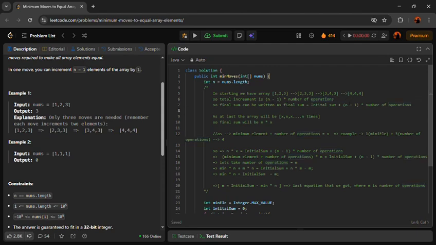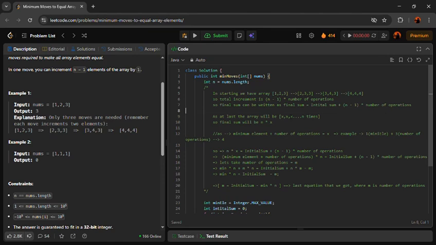So n minus 1 into the number of operations is the total increment we have to do in this question. The final sum of the array becomes the initial sum plus n minus 1 into the number of operations.